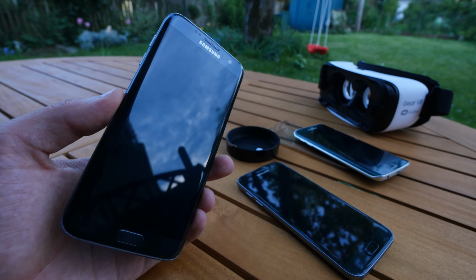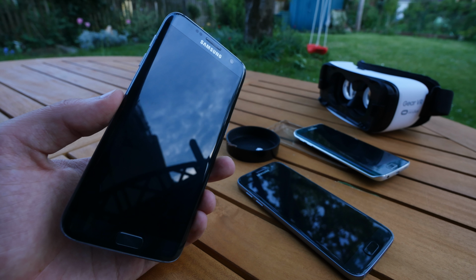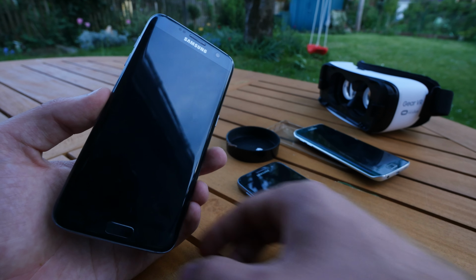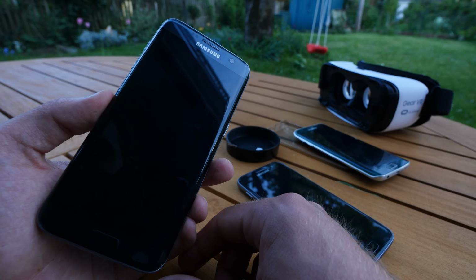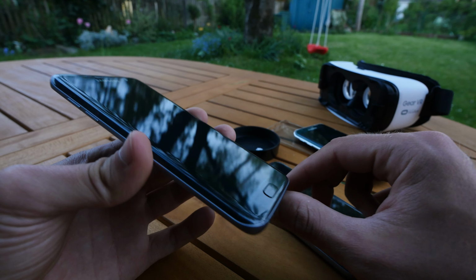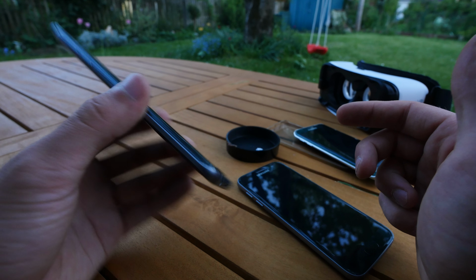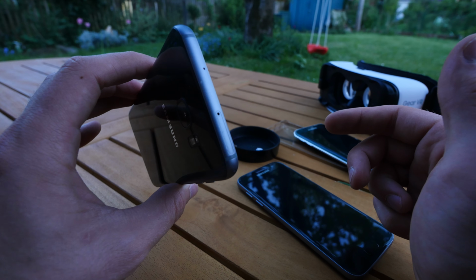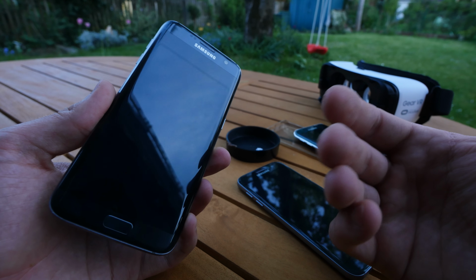Maybe people that have watched my videos for longer than the last 5 years know that my favorite phones are usually by Sony because the battery is really good, the cameras are also good, and they're waterproof. Now Samsung also has a waterproof phone. Again, this is not the first one, but this one is waterproof in a way that Sony did before, so you don't have any plugs and it just works, and it's really great for me to use to watch movies or series in the shower.